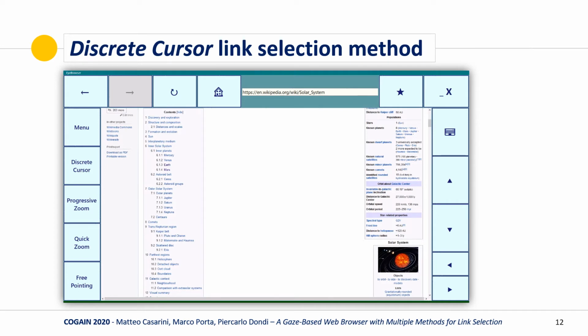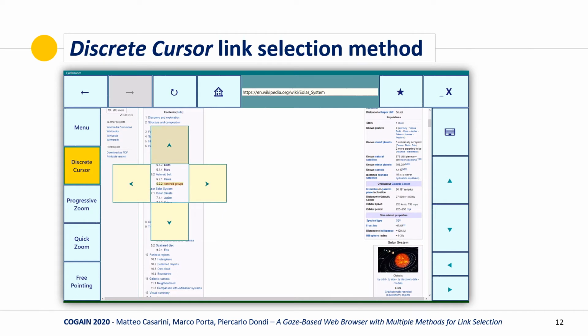Also, with the discrete cursor method, the user must initially fixate the desired link, and then after a certain dwell time, a big cursor appears centered on the link that is the closest to the fixated point. In practice, it is a central transparent rectangle surrounded by 4 directional buttons that can be used to move it.